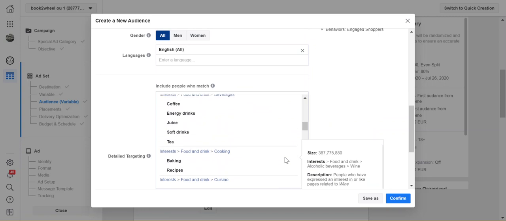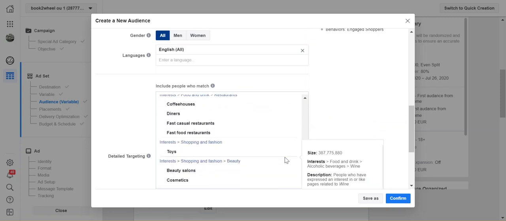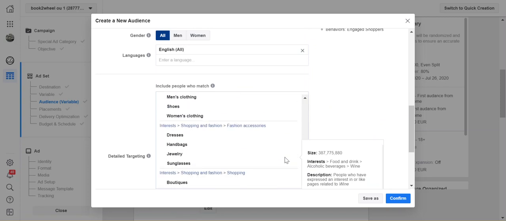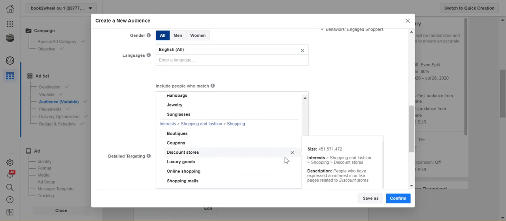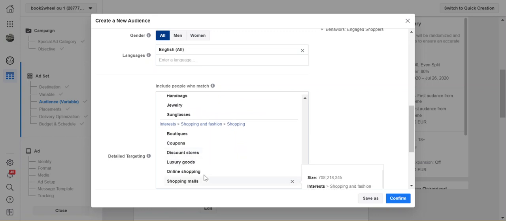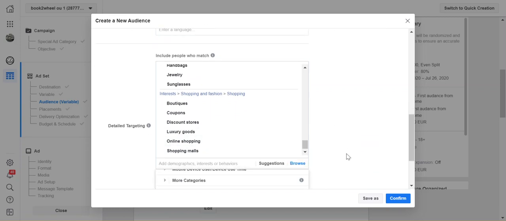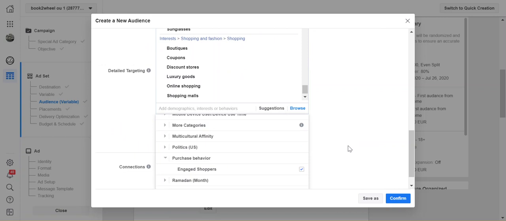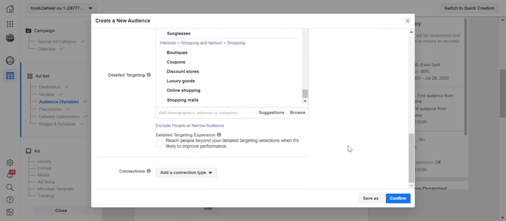So, these are the things I'm also going through as I'm creating this ad, and you can try the same thing to create your ads as well. So this is something more that is done. All right, I think that's a good thing that it can reach people beyond what I have selected.